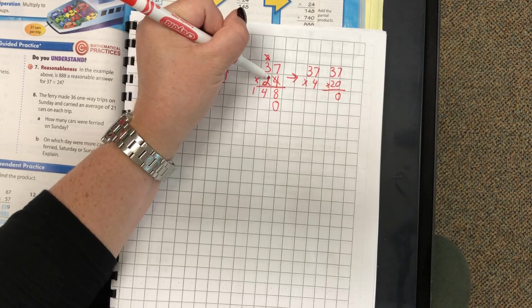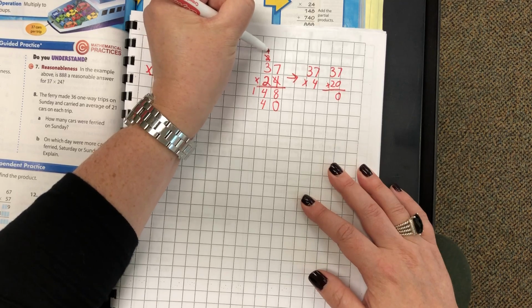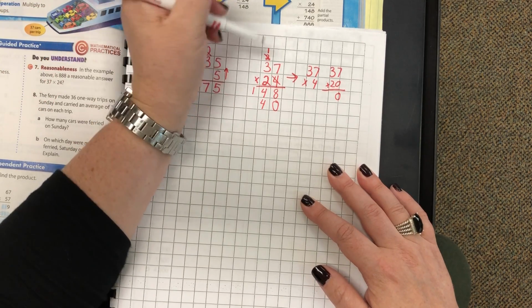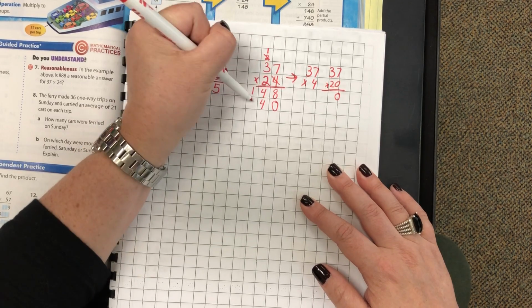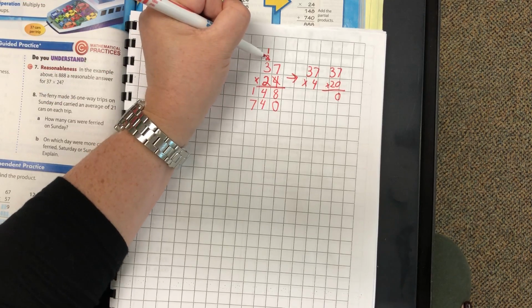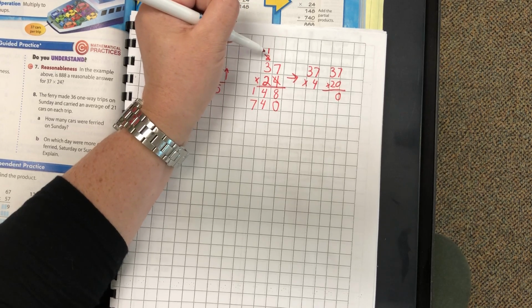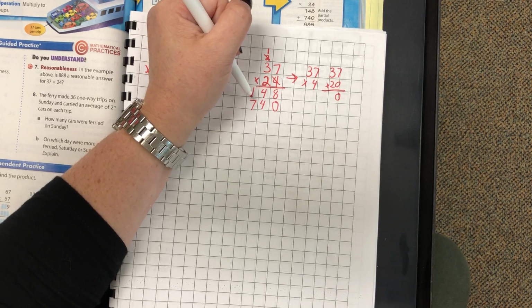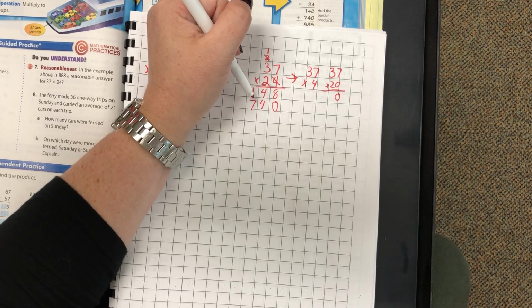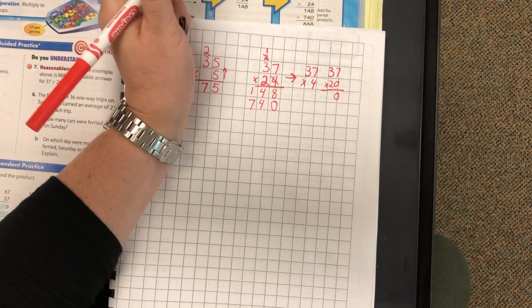So my next step now is to go 2 times 7. What's 2 times 7? 14. Okay, I write my 4. Now look, I have a new number to carry. I put a 1 over my crossed off 2. Now, 2 times 3 is 6, plus 1, 7. So here's where the problem would happen. If you did not cross off this guy, you might have done 6 plus 2 plus 1 more. So we might have come out with like 9 instead of 7. That's adding 200 extra, oh no, just 2 extra because we still need the 1. So make sure that you set yourself up for success.